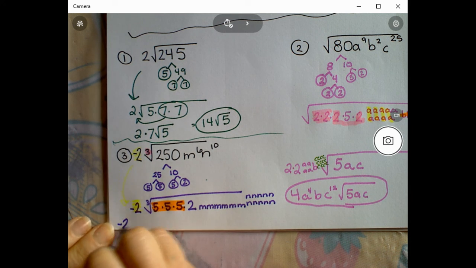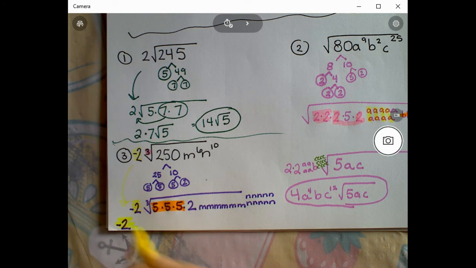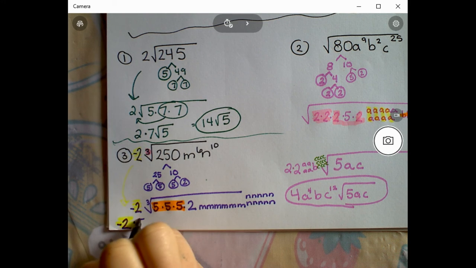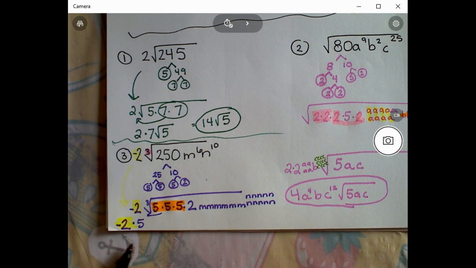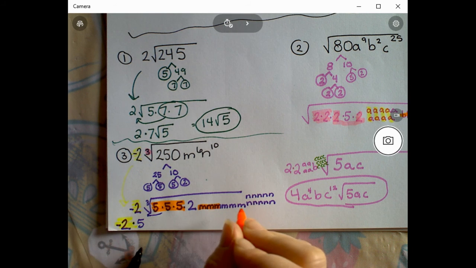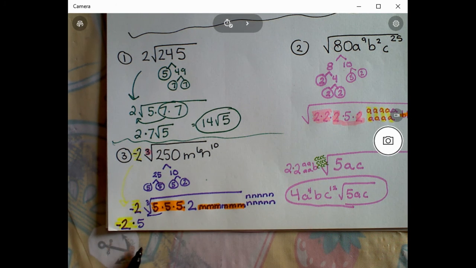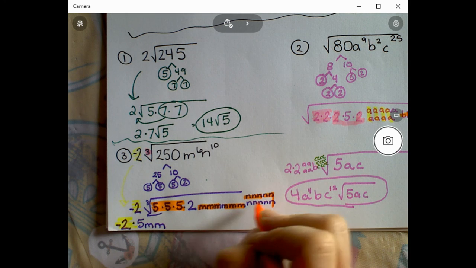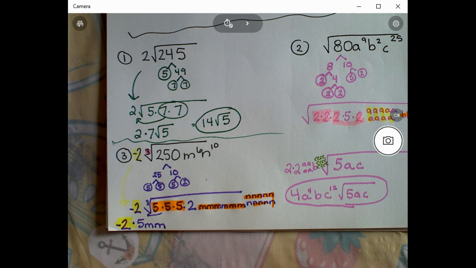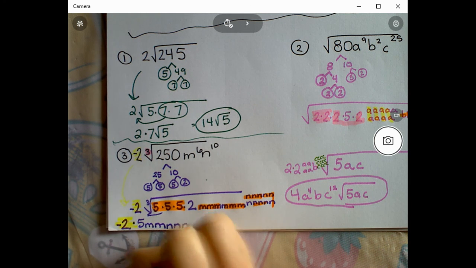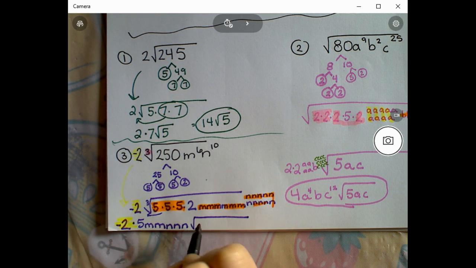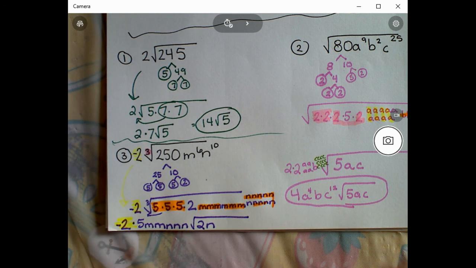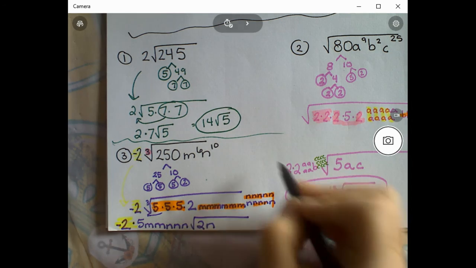So we have this -2 that came along from the beginning. Okay, and now we have a 5 because those went outside. We need groups of 3, so we have 3 M's and 3 more M's. So we have 2 groups of M. And then we have to get groups of 3. We have 3 groups of N's. And what we have left inside is a 2 and an N. All right. And gosh, this is a mess.